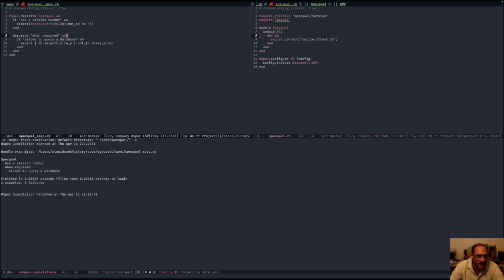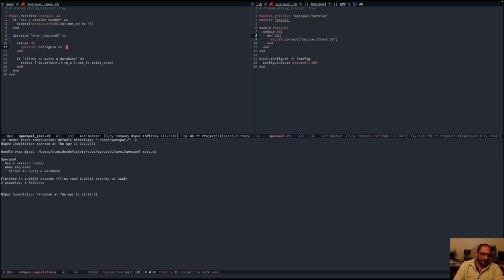What would be nice though is that we can actually configure this, because now this is not really dynamic and not everybody is going to use this. So the way I think this is going to work, we are going to configure the specquel gem using the configure pattern, which is the same as RSpec and many Ruby libraries.